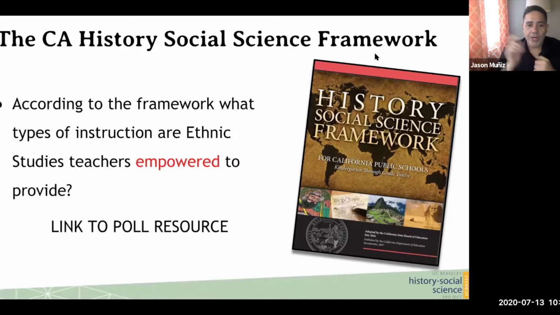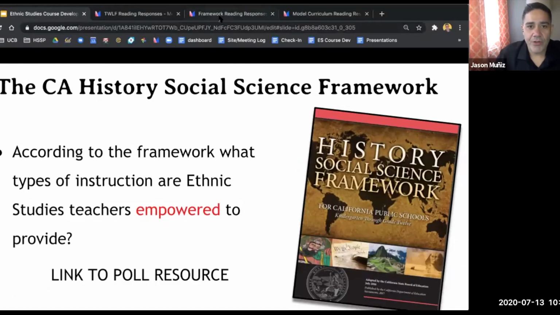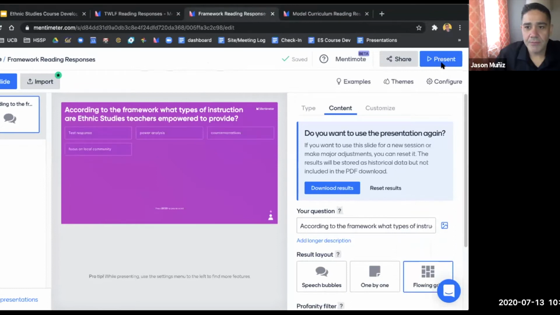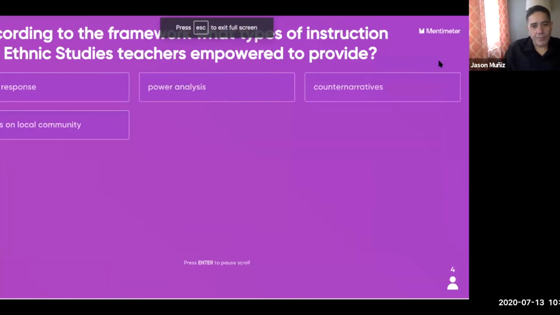I'll be putting up the poll results on the screen in just a moment. But you're responding to this prompt. According to the framework, that document created for California by teachers, what types of instruction are ethnic studies teachers going to be empowered to provide? What will you be able to do in your classroom? Let's go ahead and share those responses. I'll give you all a couple of minutes to put together a response here.